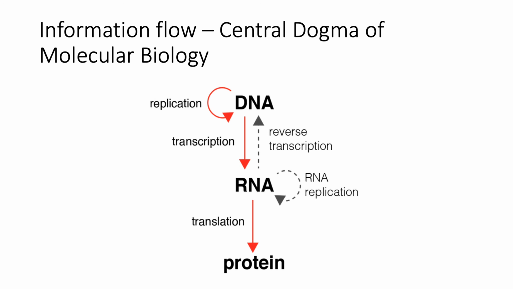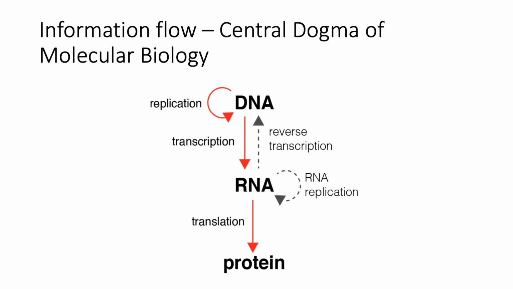Originally, it started out as DNA to RNA to protein, and that is what happens. But it gets a little bit more complicated the more we learn. So you see many arrows here. The red arrows are the classic central dogma. You have the red arrow going from DNA to DNA. Why is that? That's DNA replication. So the information is copied. DNA to RNA, that's transcription. And then RNA to protein, that's translation. So the information flows downwards.